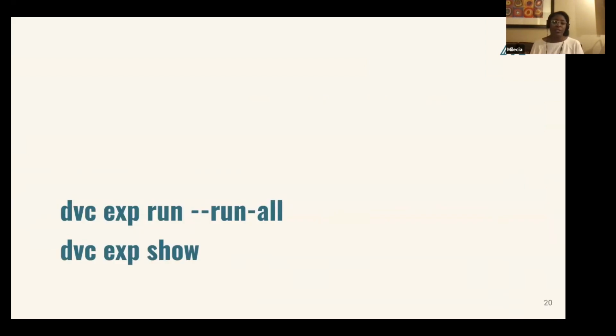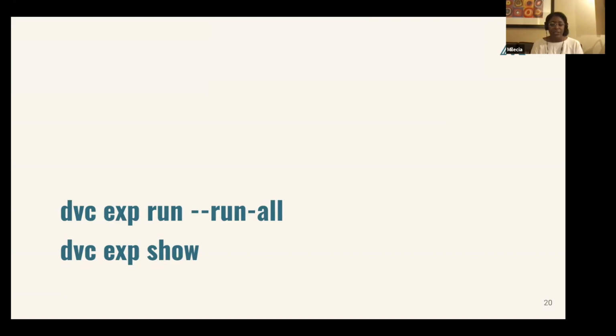And what you would do when you're ready to run them is just use this command, this dvc exp run --run-all, and that runs every experiment in your queue. No matter how many you have in that queue, it will execute all of them. So that's something to keep in mind if you're thinking about offloading some of this training to some kind of cloud environment. You don't have to sit there and just watch them run. You can come back and look at them later.